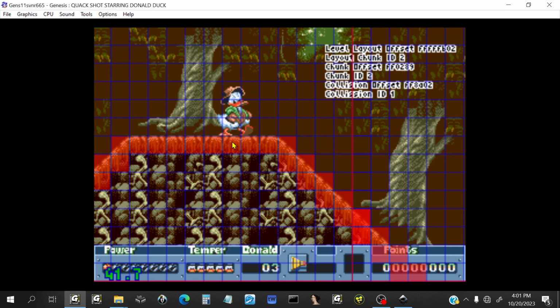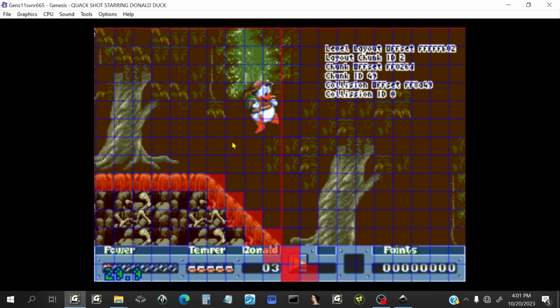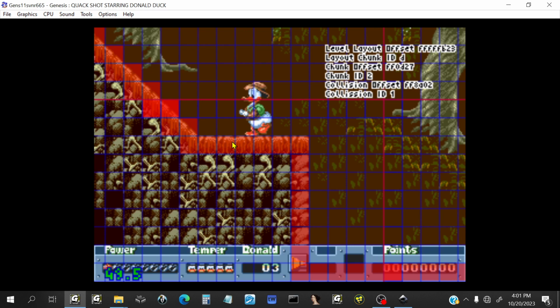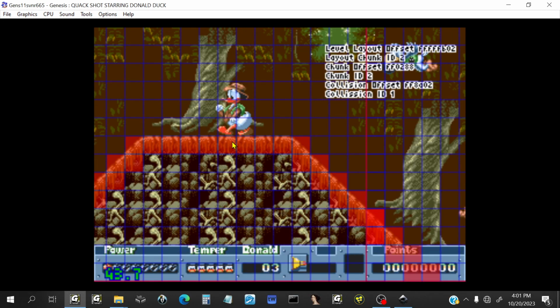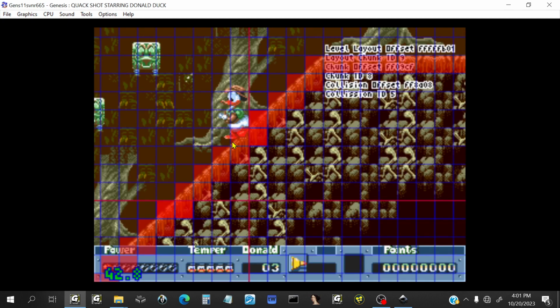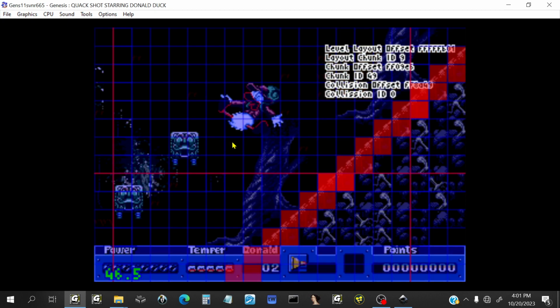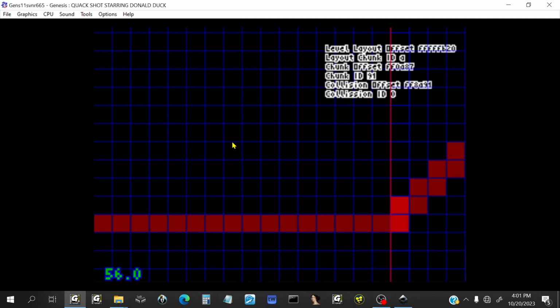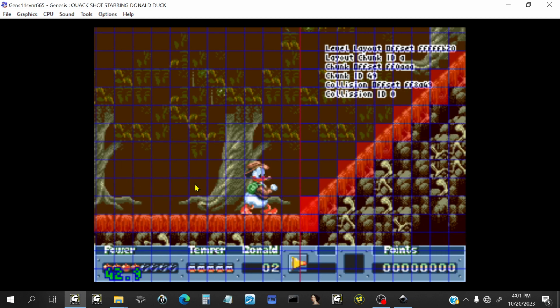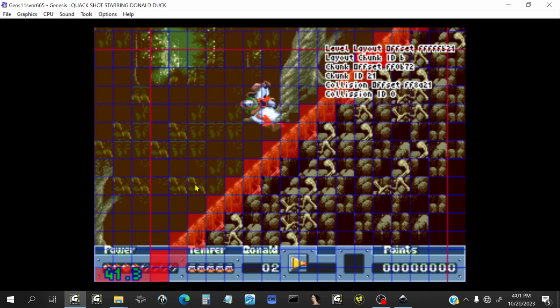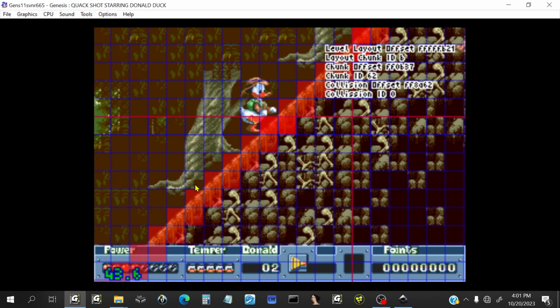So this will give you valuable data as to the level layout offset for a particular block, the layout chunk ID, the chunk offset for that particular block, the chunk ID for that particular block, and the collision offset and the collision ID for that particular block.